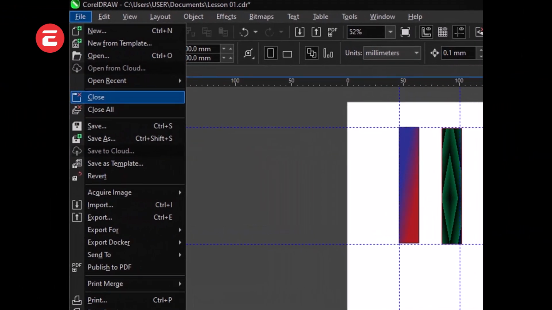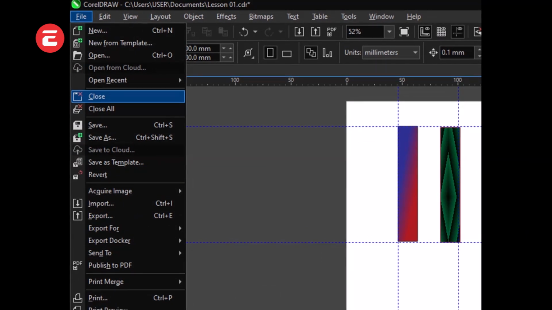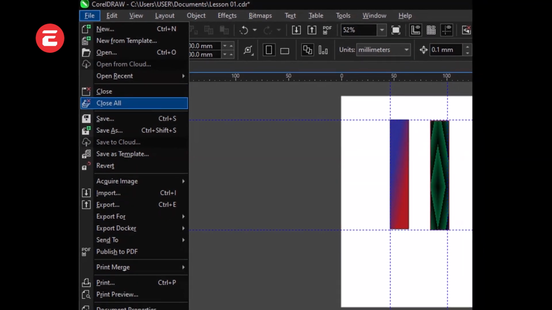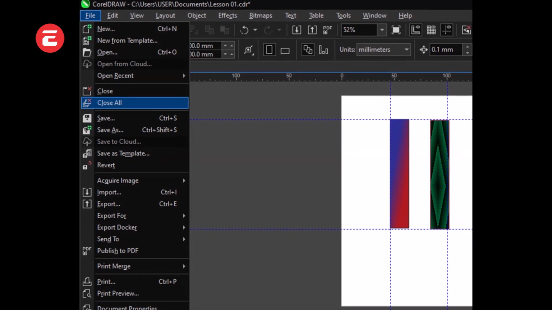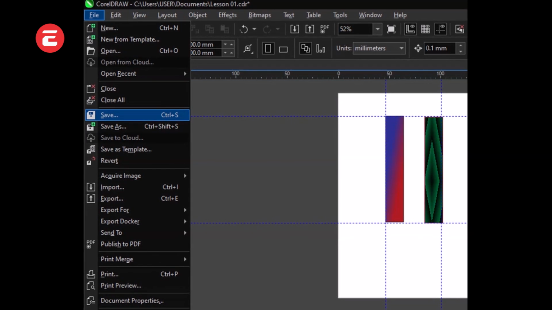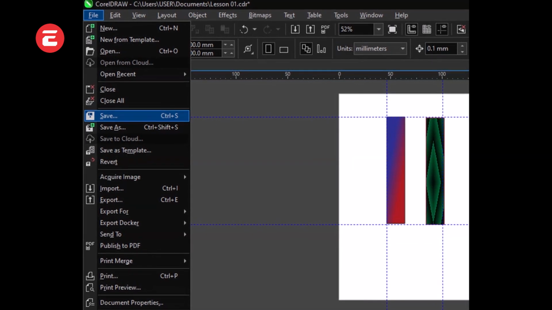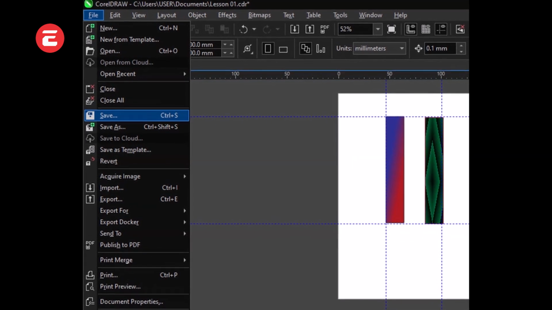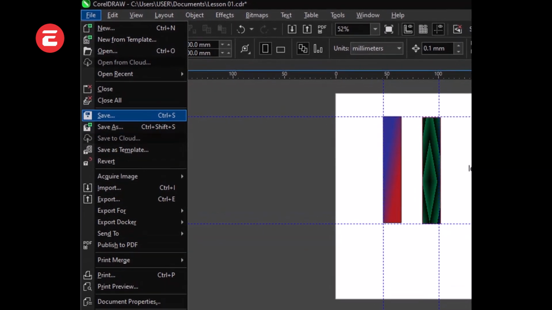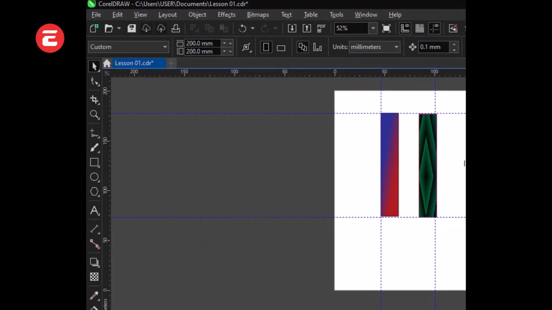All right, here we just have close. If you want to close a document, close all documents, or close the whole software, you just click there. Here we have save. Mostly it's important to save what you are working on, so always remember that you need to save. Here we have save as. So the difference between save and save as: here you're just saving what you are working on, you see.